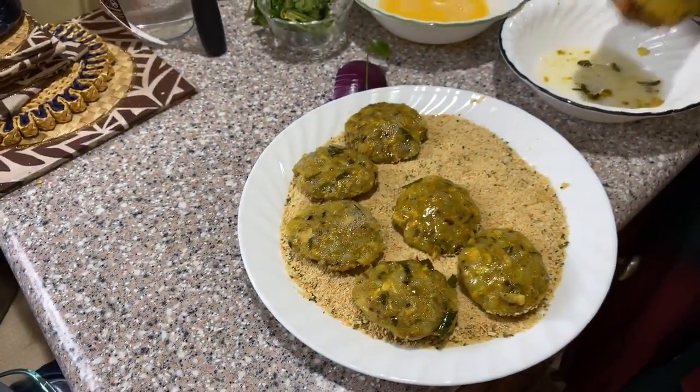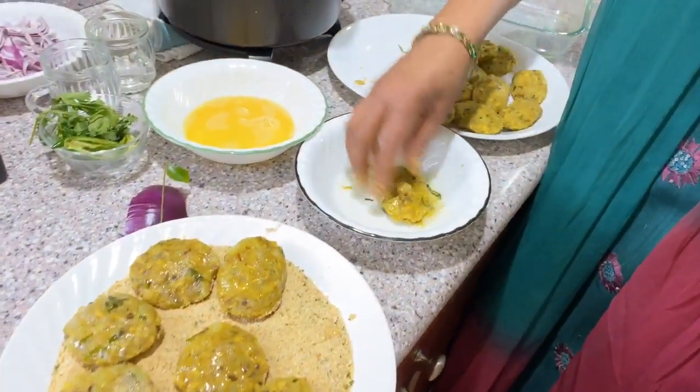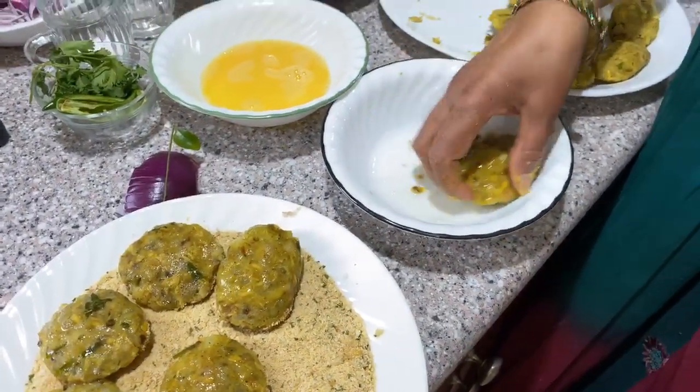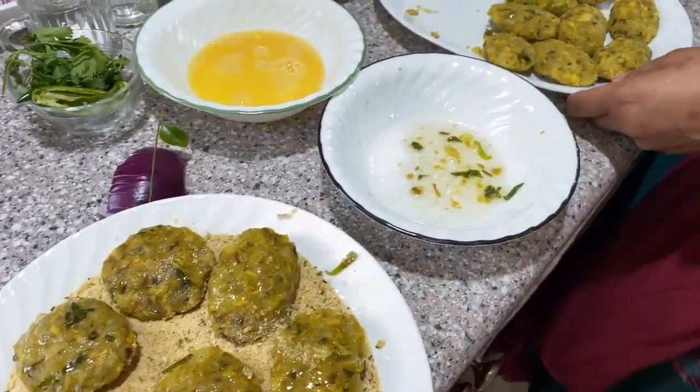Oh, it's all just coated in it. Coated. So see, she's coating both sides, guys? Yeah, both sides. It's very important, otherwise it will break. All right, so now we have half mold.